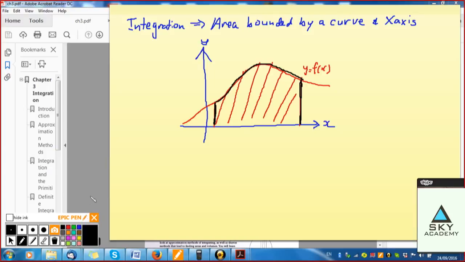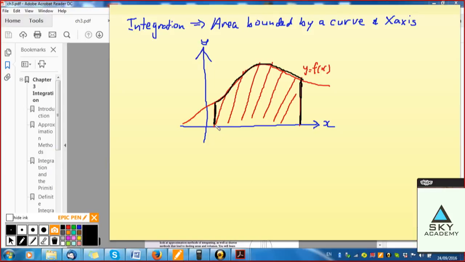Basically, if you've got an irregular shape that follows some curvy pattern, and you want to find its area, then integration is one of the ways that you do it. So I'll show you a little bit about how we do this.